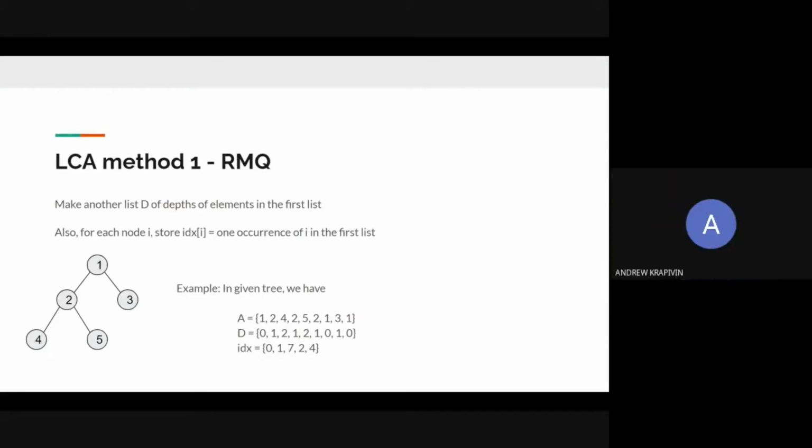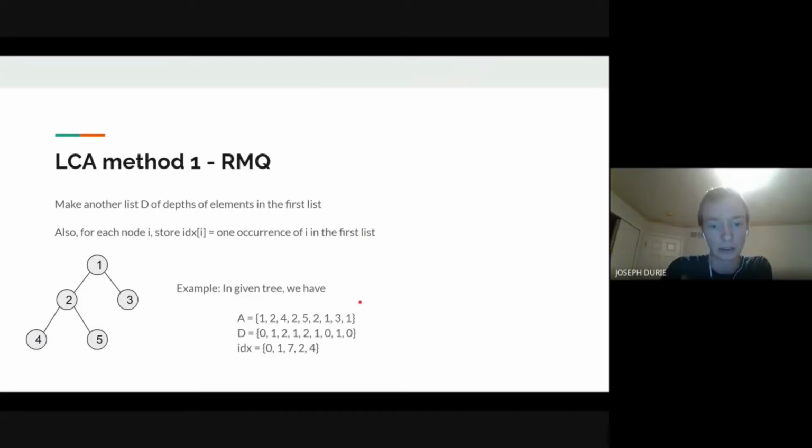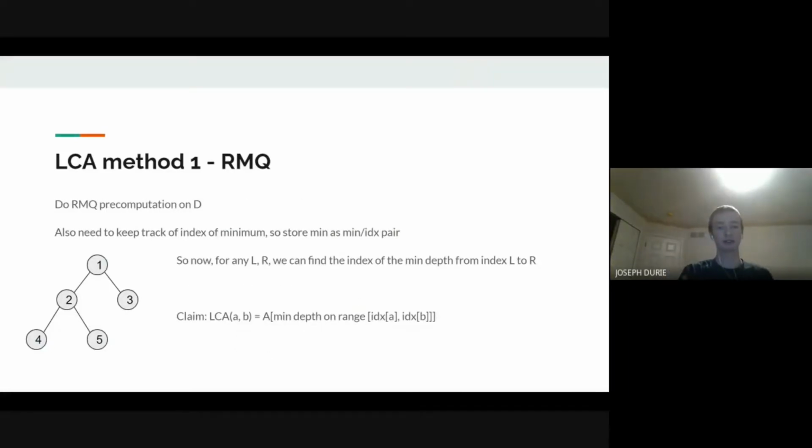All right, thanks. Now we're going to do RMQ precomputation on D, our array of depths. We also need to keep track of the index of the minimum. So you can store the min as a pair of min comma index, and if you do the normal min, at least in C++, that'll give you the index of the min.